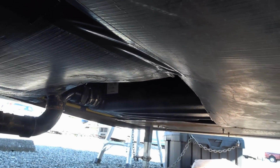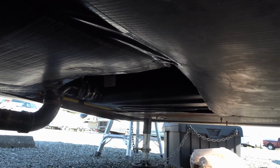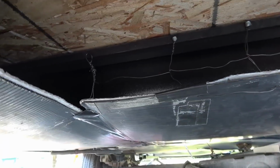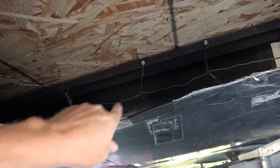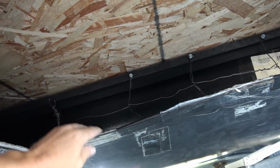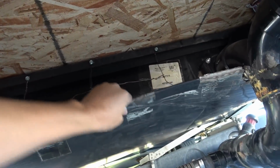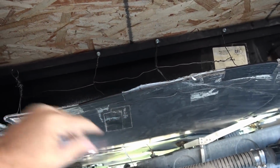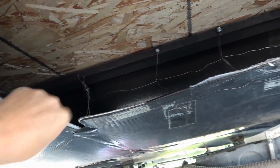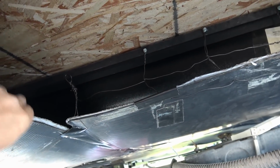Some more Gorilla Tape, and I'll just go over this other side and show you. I've put in my tie wire there to kind of give it a little bit more support before I put in the second panel. I just wrap the wires around each other and then hang them from this. There's a metal bracing that goes across that holds the tank in place. So I just wrap the wire there, give it some good support, so it's not just all kind of billowing down, especially now that I've cut it, so it weakens it a little. That gives it a little support, so when I put the tape on there, it doesn't sag very much, and sucks up the underbelly.